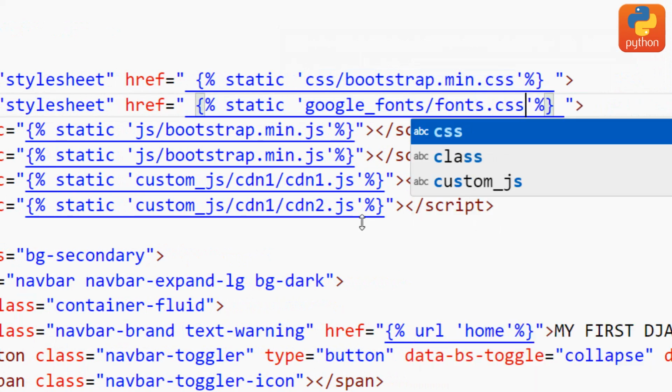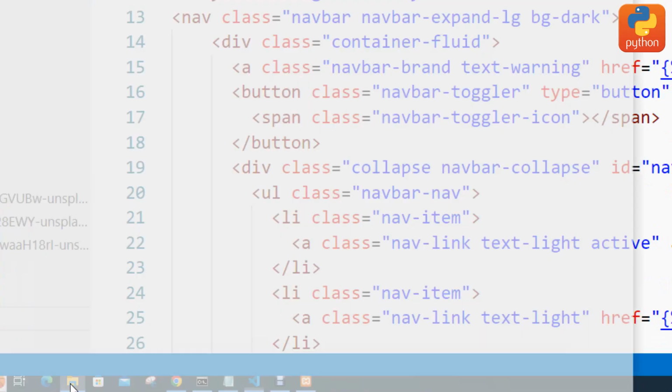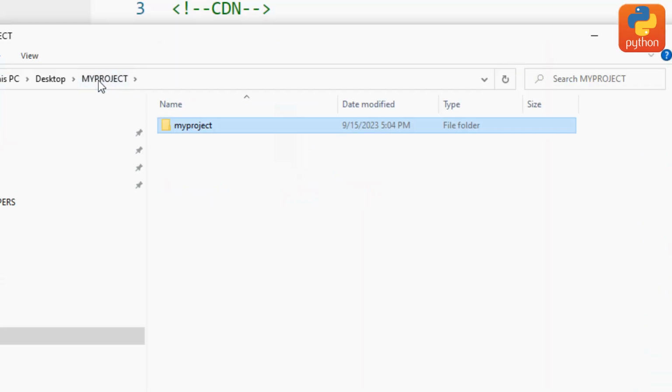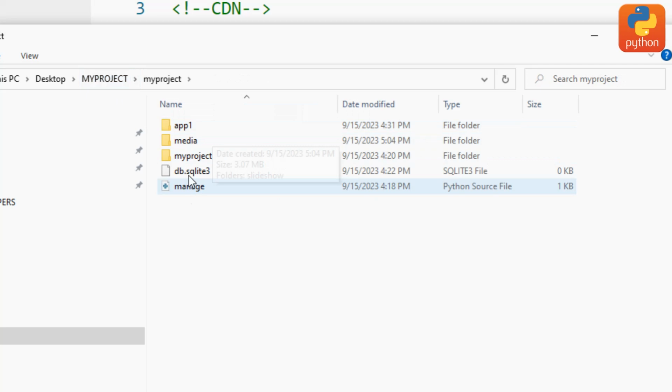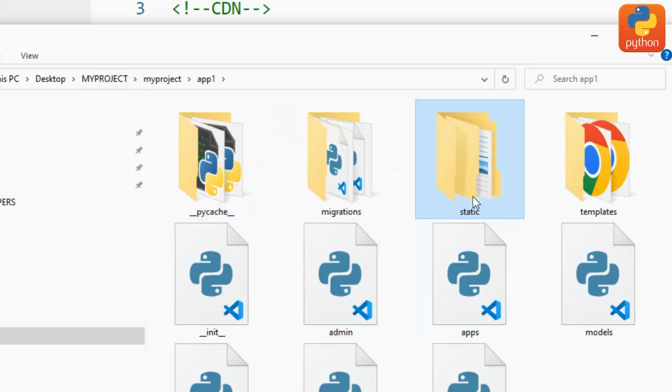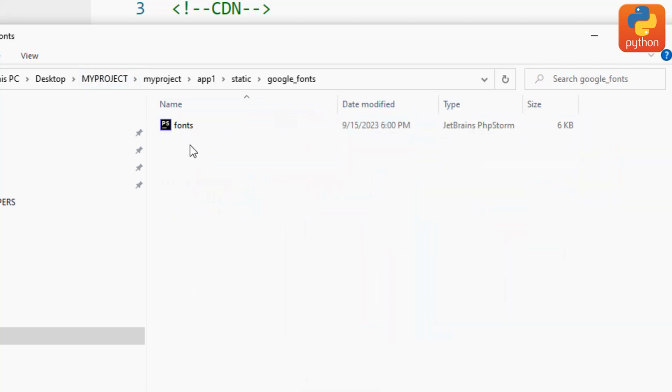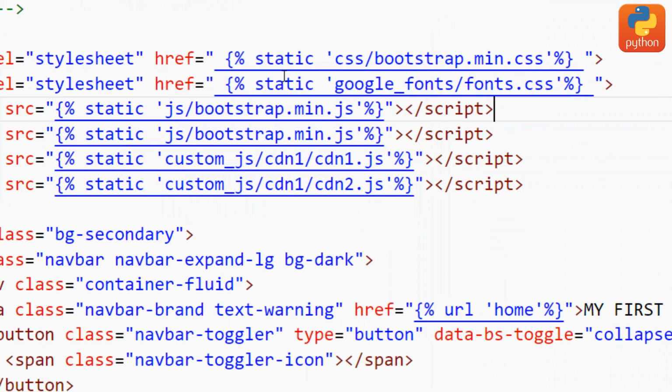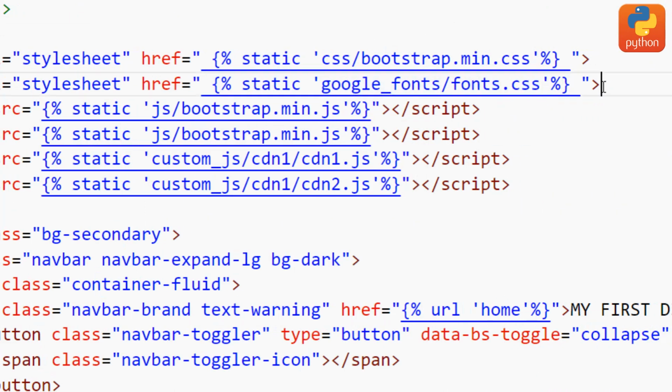So coming into the directory, my project, then static, app 1, static, Google Fonts, fonts.css, that's it. So now static Google Fonts, fonts.css, okay.